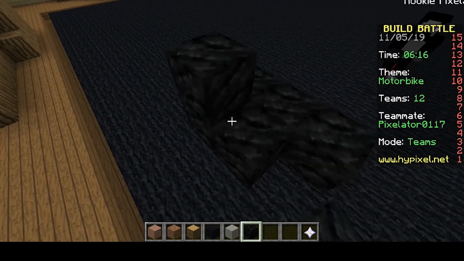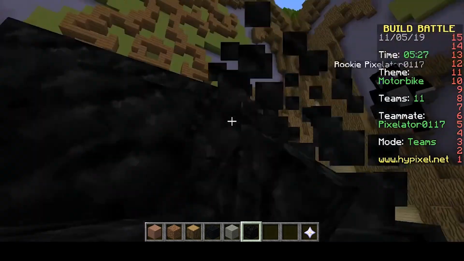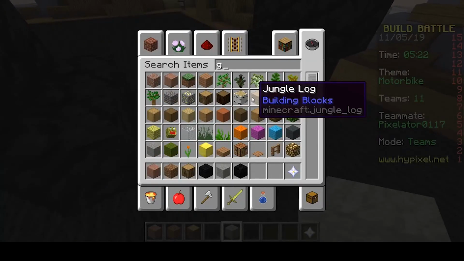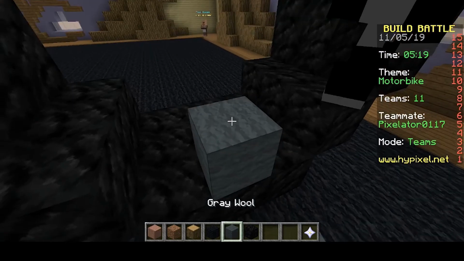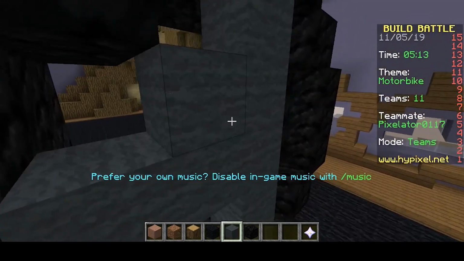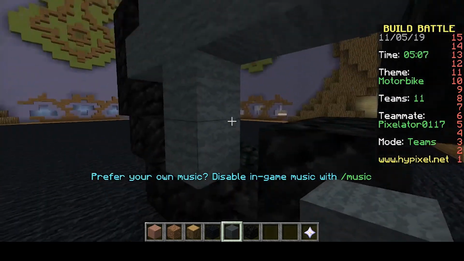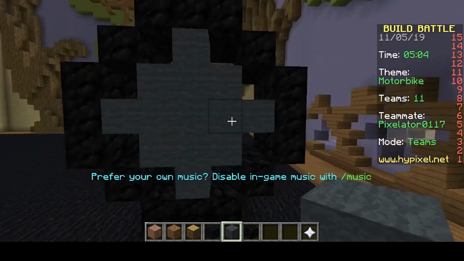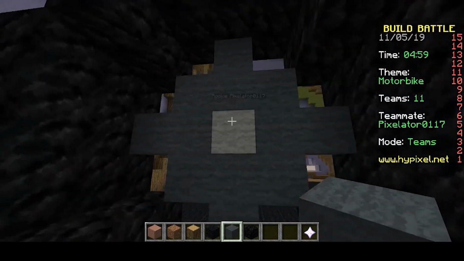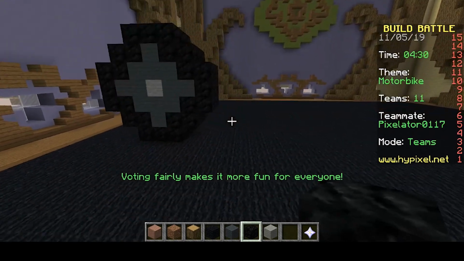I was thinking maybe out until there, and then go up. Okay. And then you fill that one in. What are we using for the actual part we're in? Just like gray wool? Yeah, that's what I was thinking. At least, like gray wool. Okay. I would say in the center we do that. Okay. Okay, that looks good.